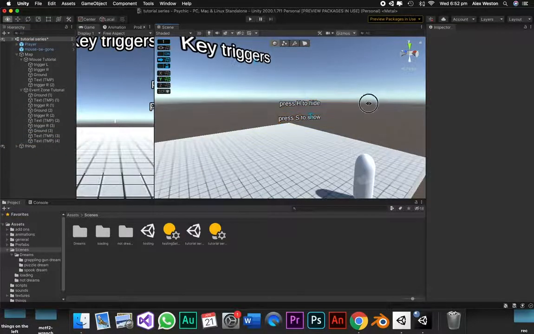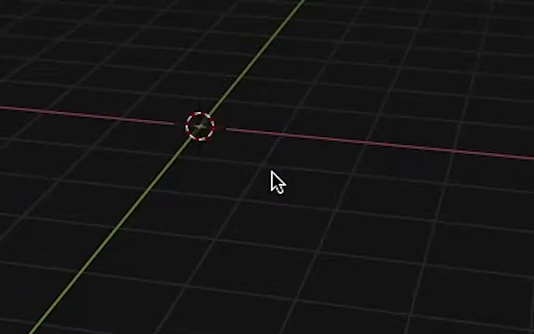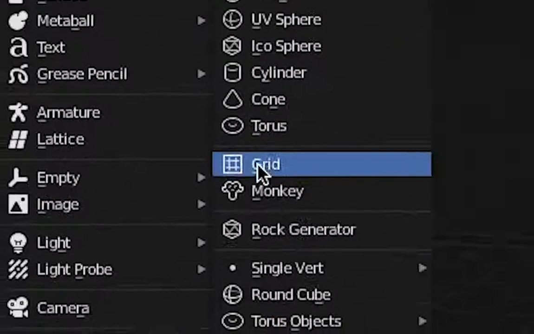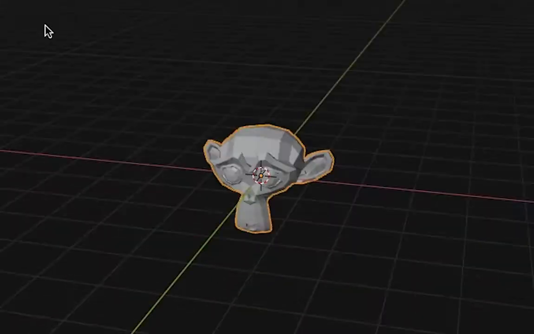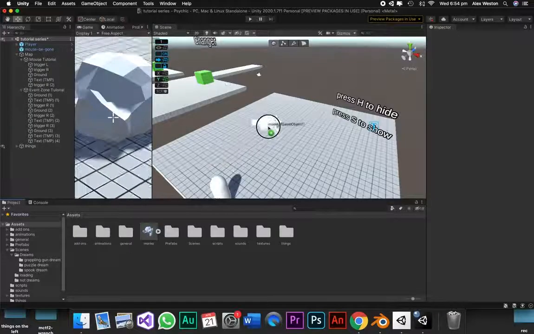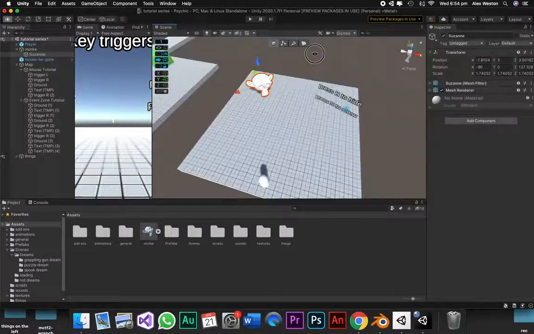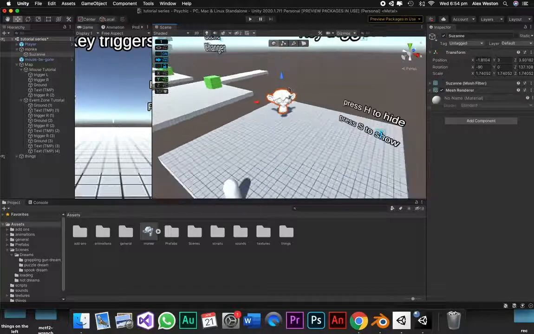And for my next trick, I'm going to make this monkey disappear. But first, we need a monkey. So back in Unity, we have our monkey, and this monkey is just here to use as an example object. So now that we have our monkey, we can get into the code part.